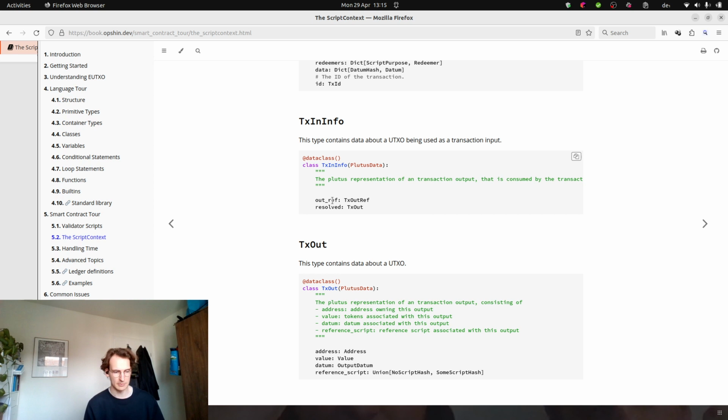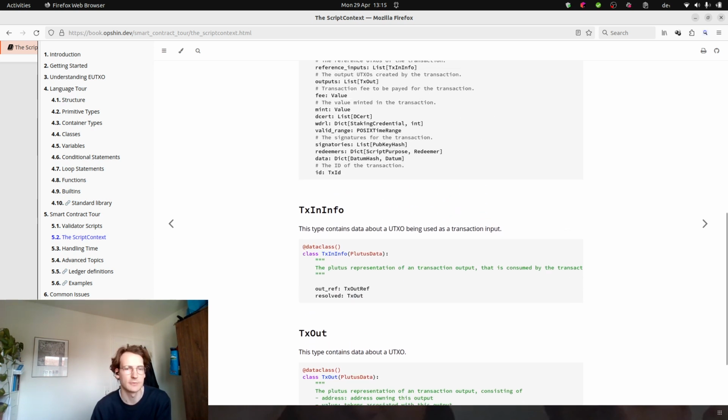And there are some scripts, for example, one-shot NFT scripts, that require that we spend a specific UTXO. And with this, they ensure that a specific token can only ever be minted once, because, I mean, it's not guaranteed, but it's extremely unlikely that there will ever be two UTXOs with the same hash and index. So this is one application we have for this.